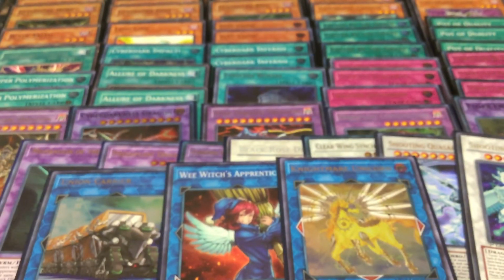So yeah, that's my Cyberdark deck. Let me know what you think. And would you trade out, would you put in more floodgates? I feel like the Super Poly is fine for breaking boards, but I feel like maybe with the slow game of this deck, maybe more traps are a little bit better.